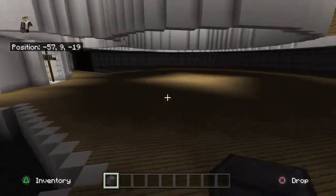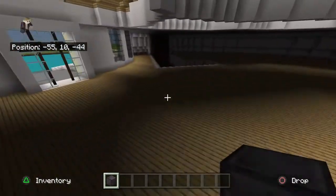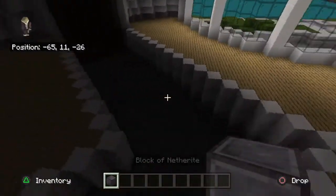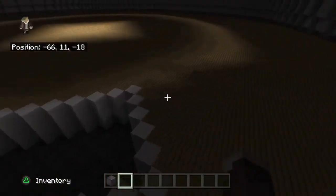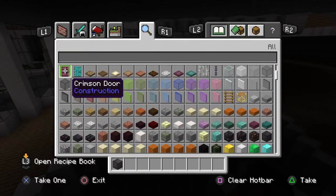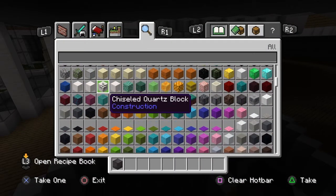There you go, like so. You should have a block of netherite flooring on both L shapes. Like so. Now, next part.